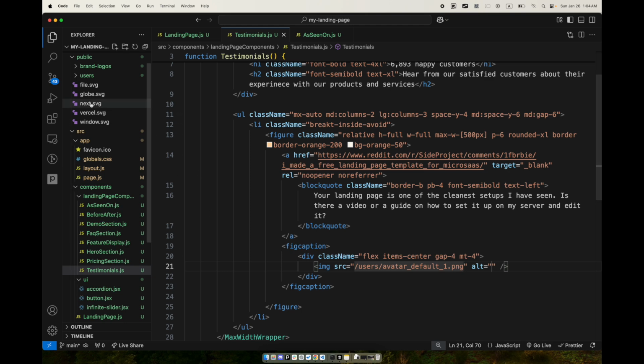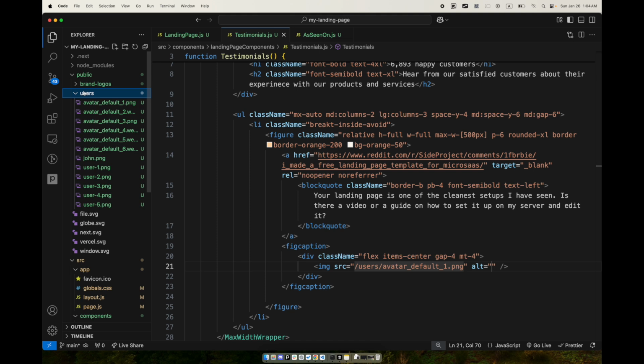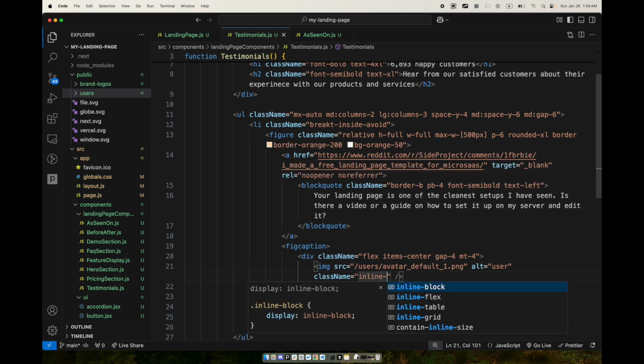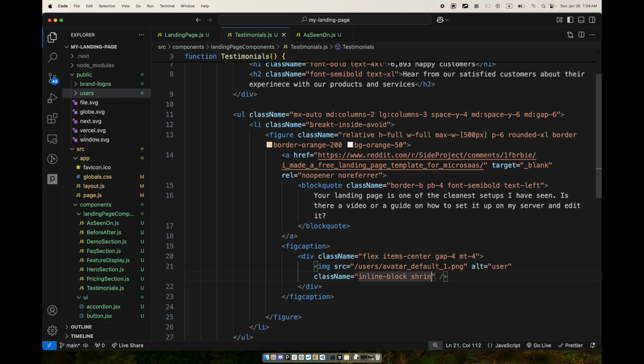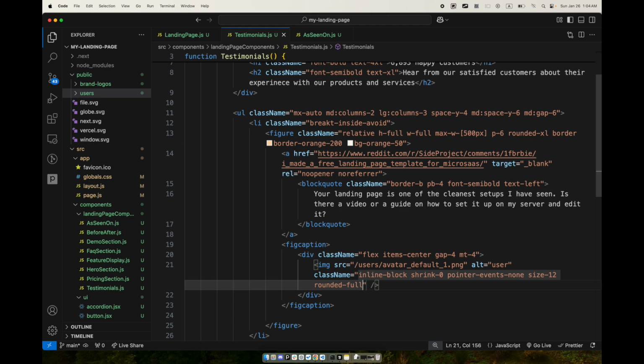So all of those images are under public/users. You can find those here. And then the alt, let's just give it user, and class name inline-block shrink-0 pointer-events-none size-12 rounded-full.